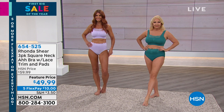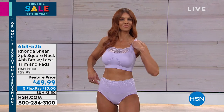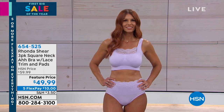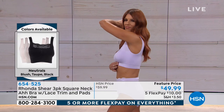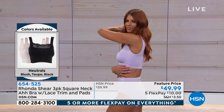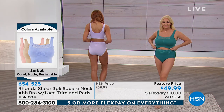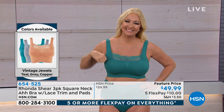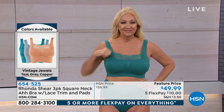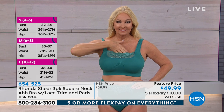This is your neutral set — if you're looking for that truly neutral set, you do get the black and that beautiful taupe nude. We are very busy on these. You can see the girls are lifted — it's going to be off your chest. No matter what your size is, if you're worried that you're a triple D, don't worry about it. Just shop your blouse size. Do not worry about your cup size. I know I say this every show, but it's the only way I can try to get this across to you.